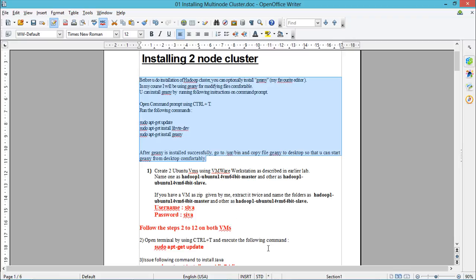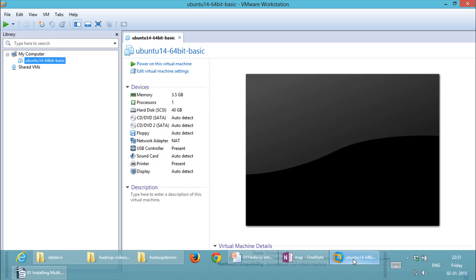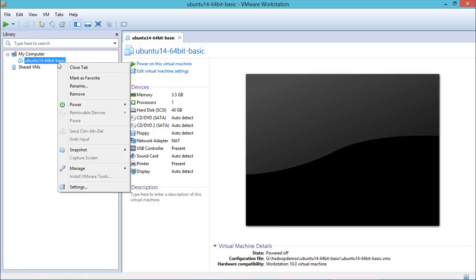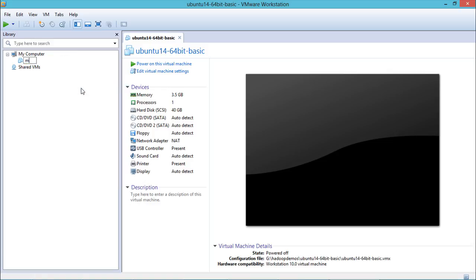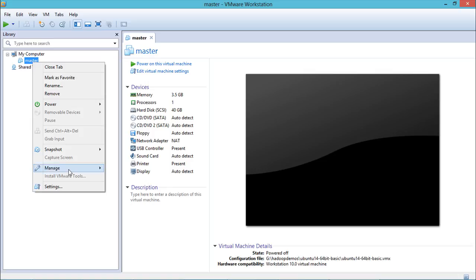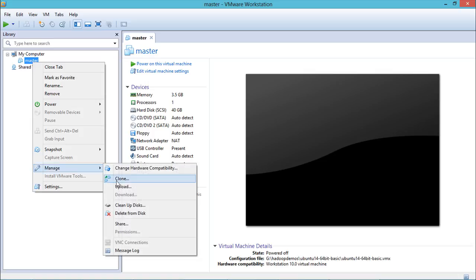What I have done is I have created a VM already with Genie installed in it. This is a single VM which I have, but I want two VMs, one for master and one for slave. So what I am going to do is rename this as master. Then I am going to clone this master and create a slave virtual machine.